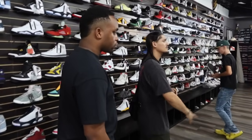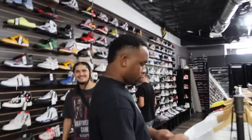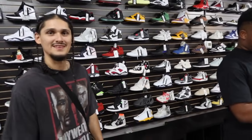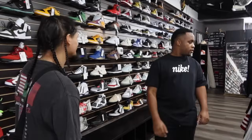So yeah, we have some clothing here. We sell like BAIT, like the designer stuff. We sell a lot of Vlone here. We had Vlone and we're low on it now, because the guy that used to get it for us in bulk doesn't get it anymore. He was doing Vlone out there, he actually ended up catching COVID and passed away. That messed up a lot of Vlone plugs for a lot of people. Oh wow. Yeah, bro.